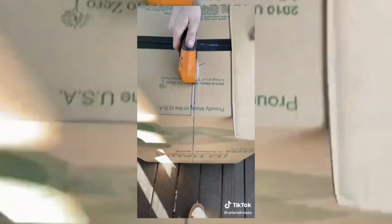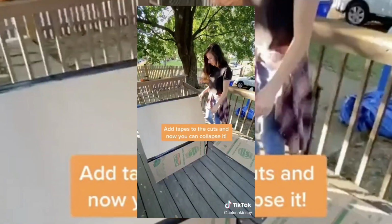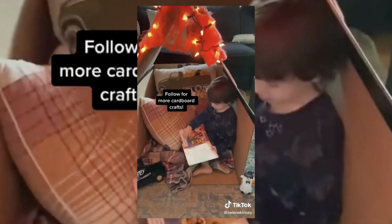This next part is extra, but it's so cool. Put the house face down, cut down the center of the back and bottom, and cut along the fold where they meet. Add tape to the cuts, and now you can collapse it.